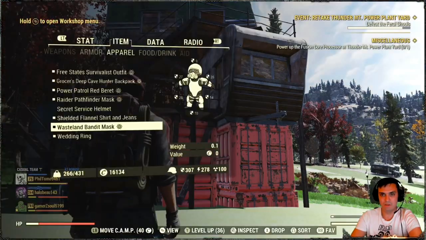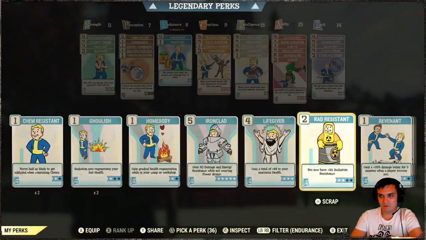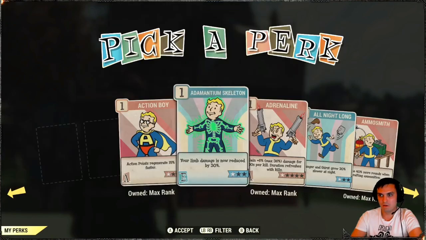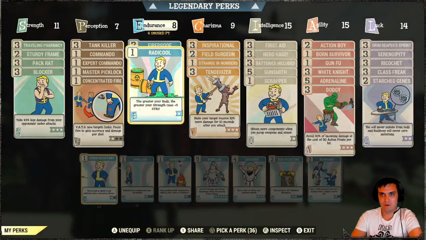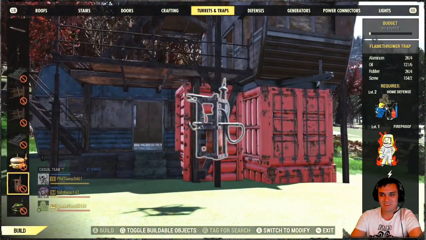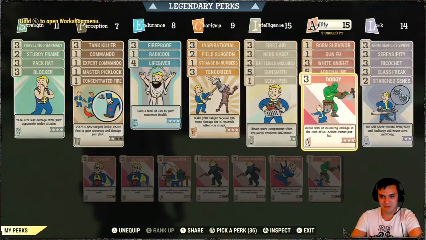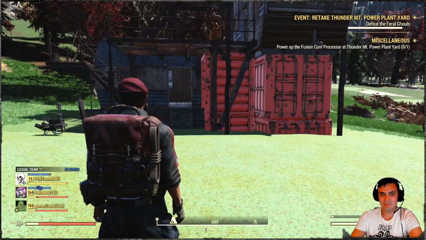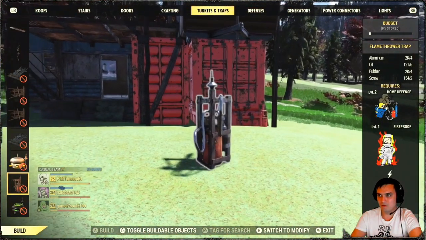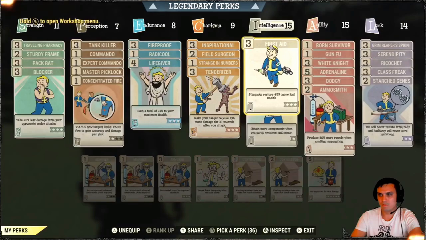I need fireproof. One sec. What happens if we destroy this thing? Where is my fireproof? Are you serious? I don't have fireproof? Oh my god. Since when do I not have fireproof? Oh lol, I'm an idiot. I'm wearing fireproof. Then why the heck? Ah, you need home defense. Yeah, it's been a while since I've built these things. So what happens if we destroy it? Now what am I missing? Home defense, fireproof. Ah, shoot.